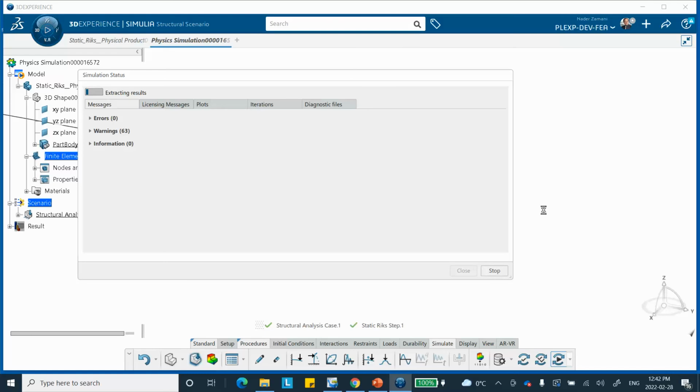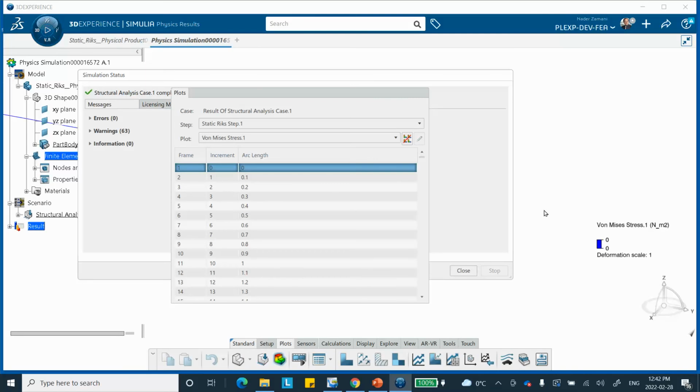Because remember, I applied a load of 13.2 downward, and that theoretical solution told me that the displacement is going to be 55 millimeter. But you will see here that probably the displacement is well above the 55 millimeter. That's because it keeps increasing the load, and at some point when it reaches increment 1000, it stops.